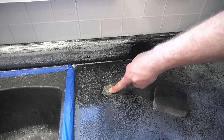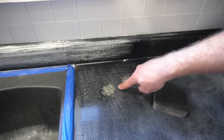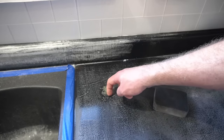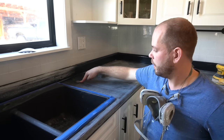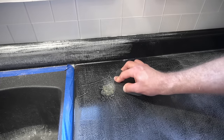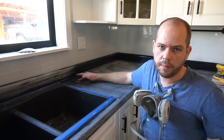In our case here, you can see, this is the old countertop and this is just an area where it peeled back. You can actually feel a lip with your nail and you want that smooth, because if I paint this right now, you're gonna have a perfect outline of where all this has debonded. So the best way to repair this is to scuff down the edges so that it's flush and you can go like this on all sides and not feel any lip.